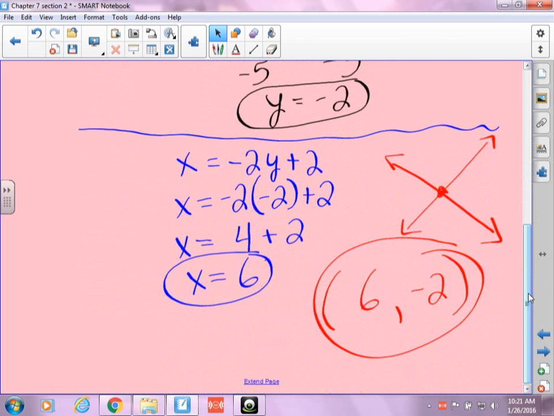If I checked this to make sure it's right, which equation do I check them in? I need to check it in both. Do they both have to work? If they don't, do I write no solution? No. If that ordered pair does not work in both equations, what happened? You did something wrong. So you've got to go back and look. They should check if you did it right. All right, let's move on.